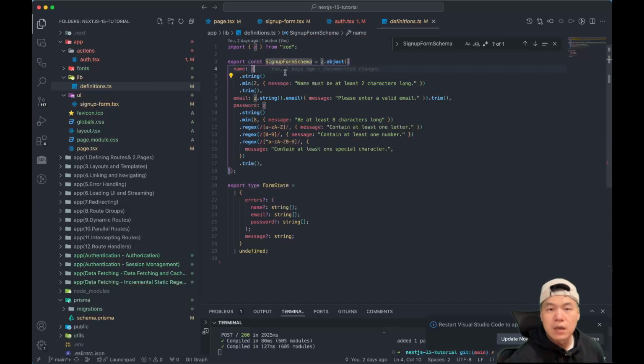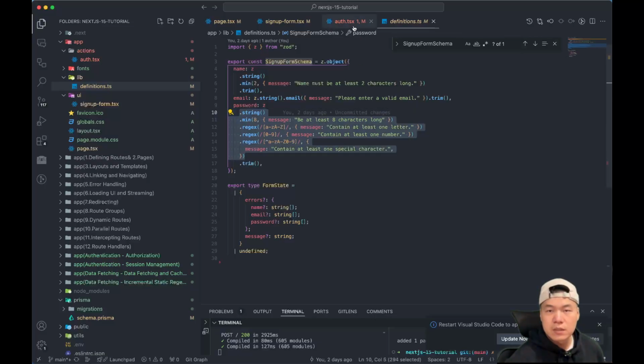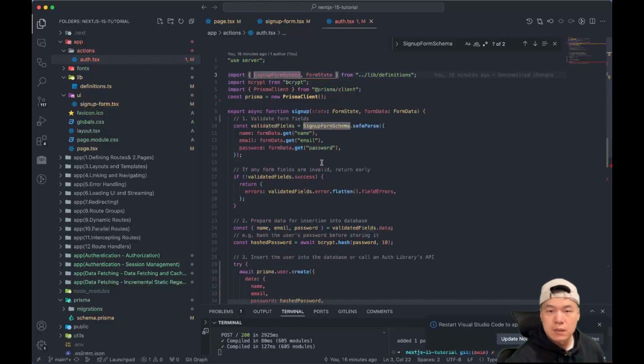We use the const called sign up form schema, with a third-party library called Zod. It checks that the username has to be at least 2 characters, the email is valid, and for the password, we have some rules to make sure of its complexity.